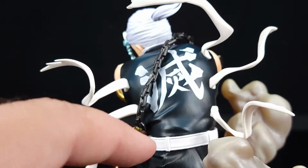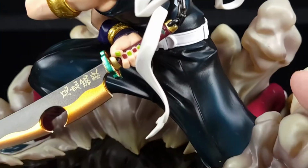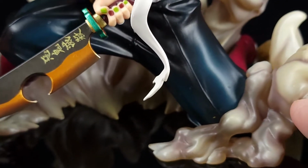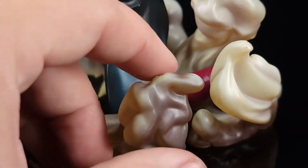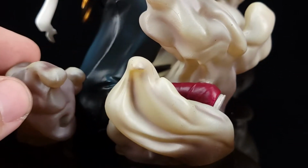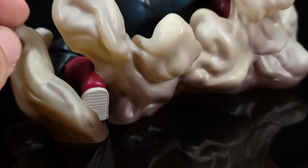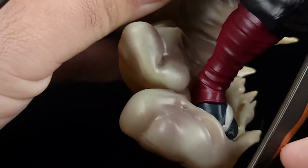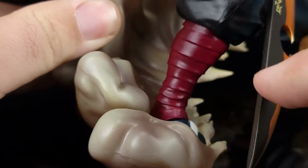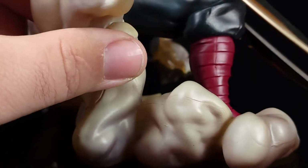The shading job done to his actual uniform is so freaking cool. Look, let's come down to his pants. Look at this. One reason I really love these is the shade job. And one thing that's a little weird is the dust, because it's kind of a translucent tan color, and then it's airbrushed all over. He did get his little feetums down here. He is wearing sandals, by the way. So you can see there, he is wearing ninja sandals, and then he's got these leg wraps that aren't exactly boots, you know.